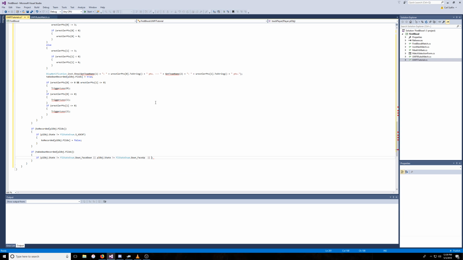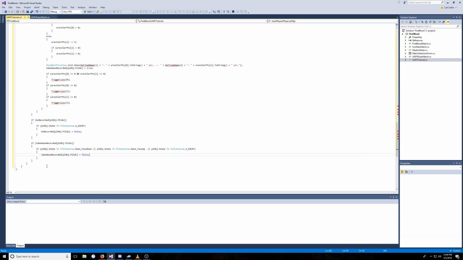And for this one, you also need to add the KO count, because we set it in the KO thing too. So, or plobj.state does not equal plstateenum.s underscore KO count. And then you go takedown recorded plobj.plidx equals false. And that's it for that entire method.